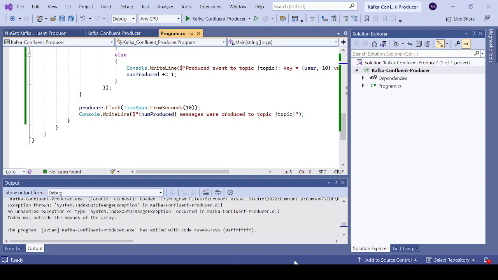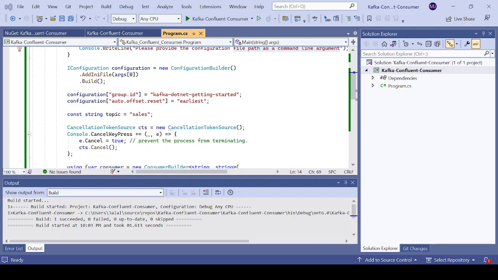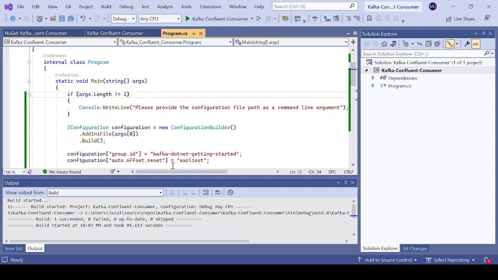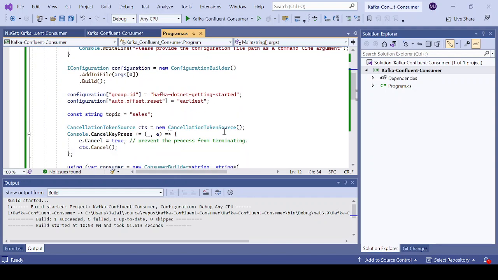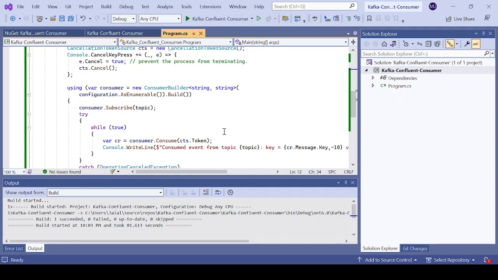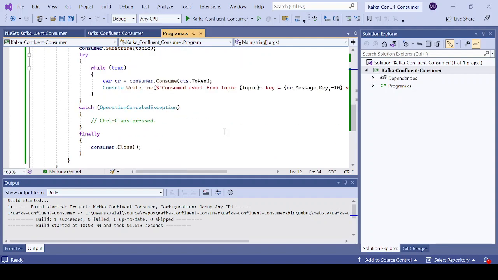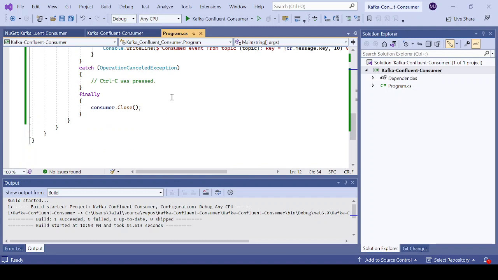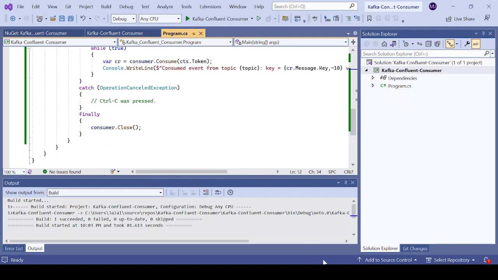And then for the consumer, here is the code for the consumer project. Okay, so this is it.